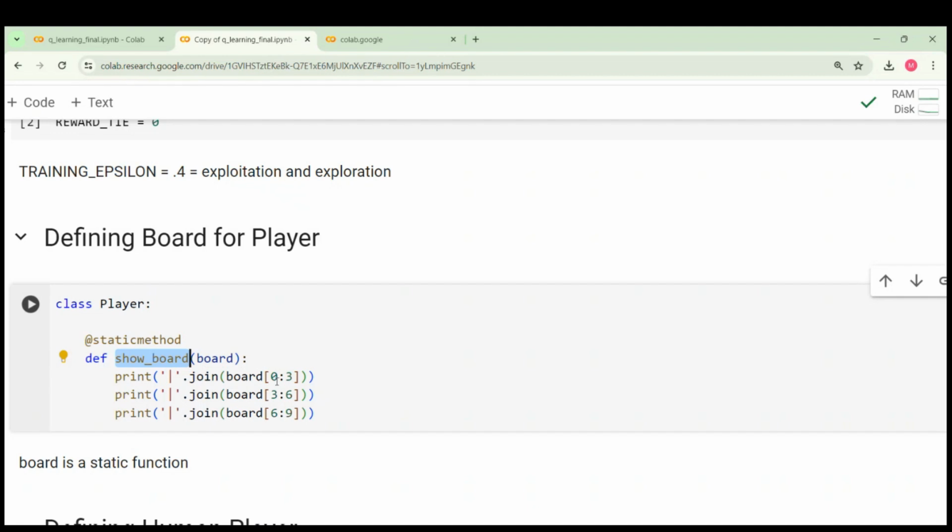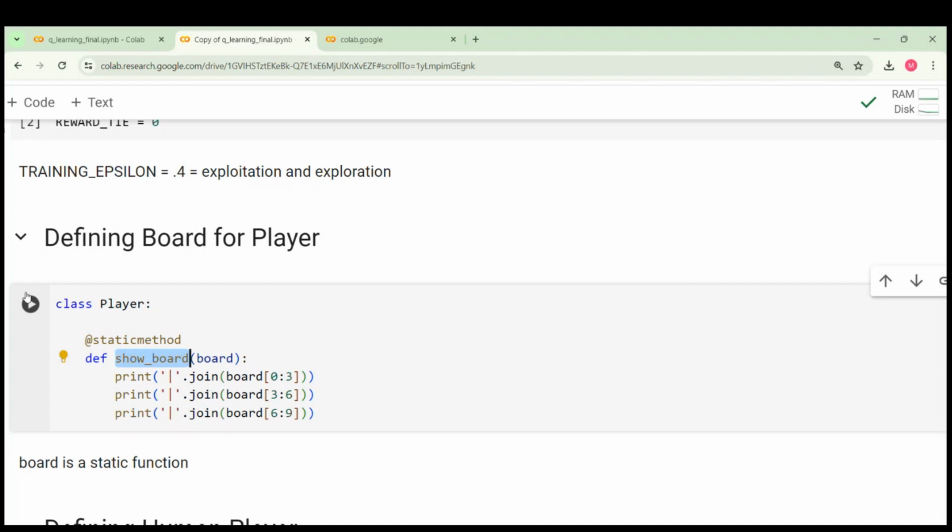0 to 3 means we know this is the starting, 0, 1, 2, 3. So how the thing will be placed is, from 0 to 1 you have a bar here, and then from 1 to 2 you will have another bar. And here also, from 3 to 4 you have a vertical bar, and from 4 to 5 you have another vertical bar.